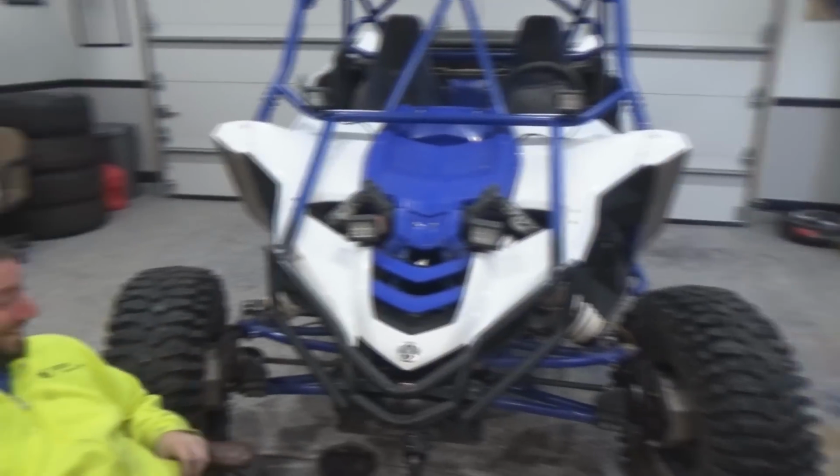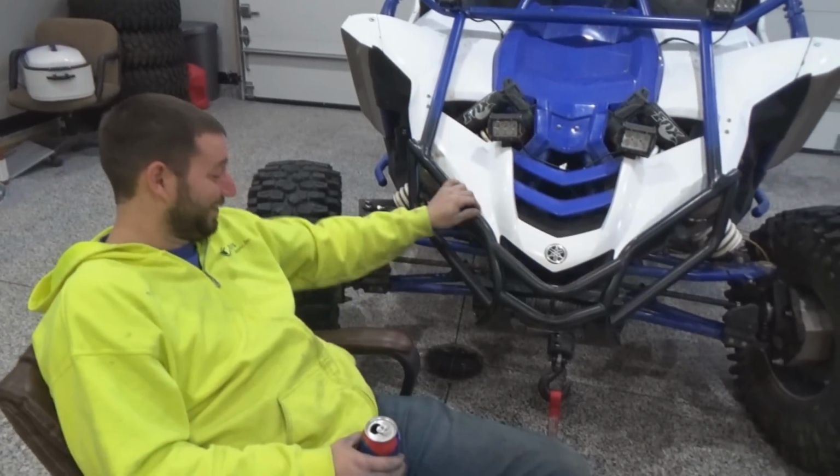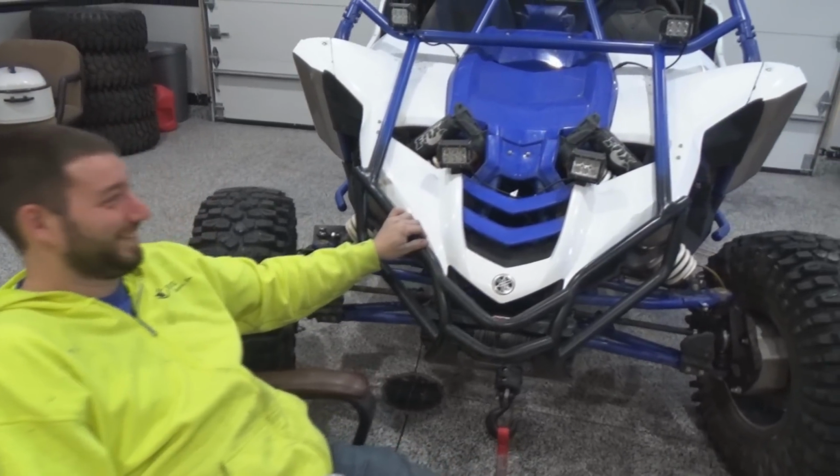Light bars before lockers. Oh wait. He took the light bar off. Kinda. Yeah, for now until it blows.